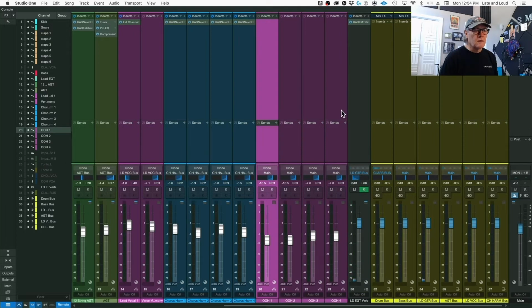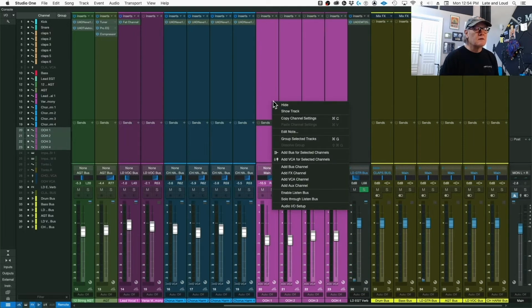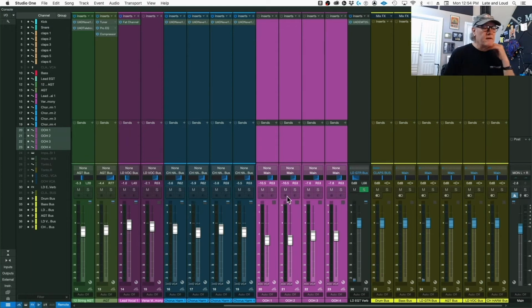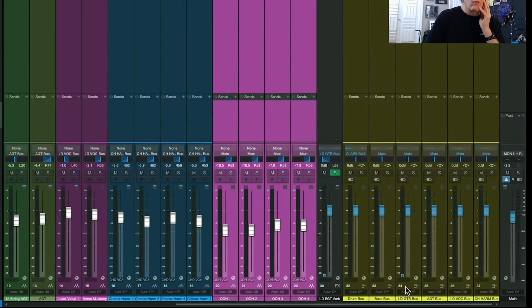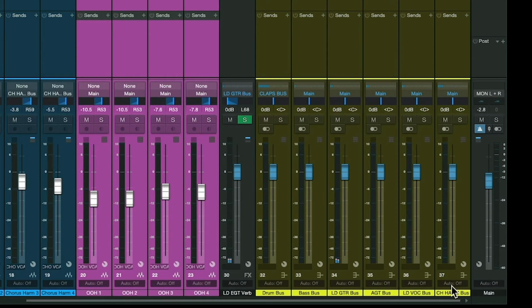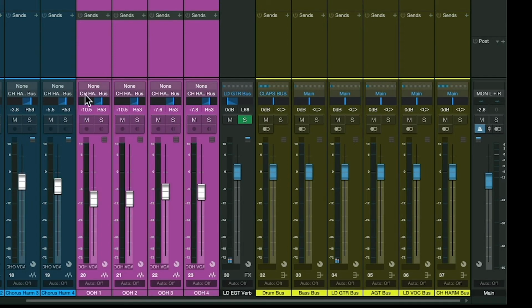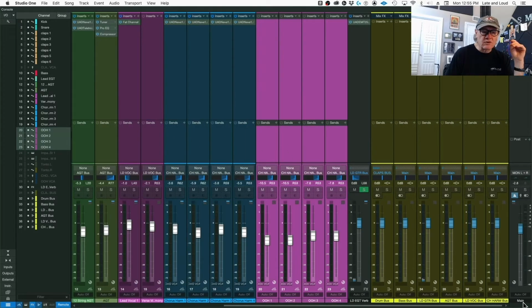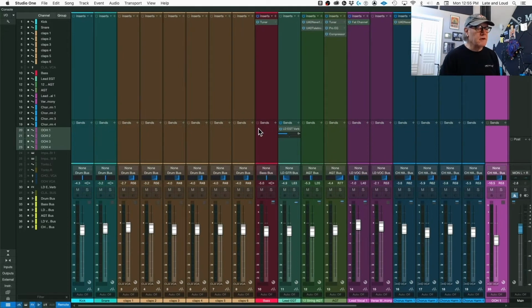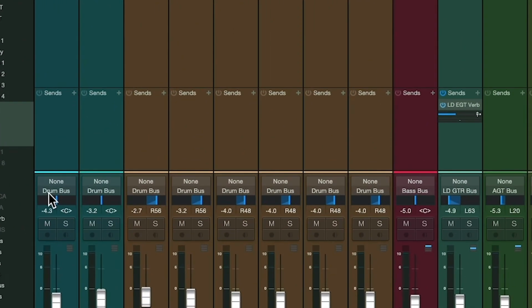We're going to add these guys. Highlight these tracks. We're going to add these guys into the bus. So now we've already created the bus, so we want that to go to the chorus harmony bus right here. You notice that up here at the top we have the input and output. It's going to the main output now. Well, look, it's listing all our buses here. Chorus harmony bus. We do that, it automatically changes this to go to that bus. So we have 8 tracks going to the chorus harmony bus now. Pretty cool. Awesome.